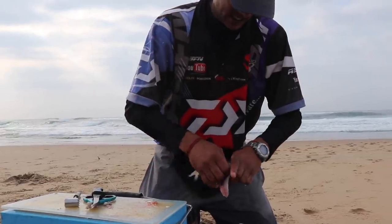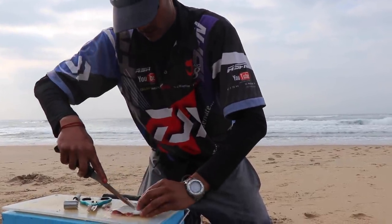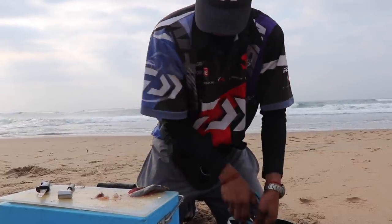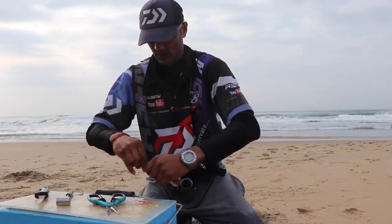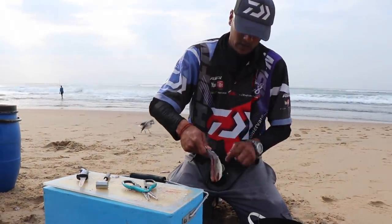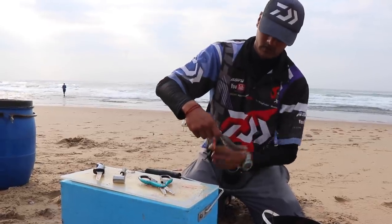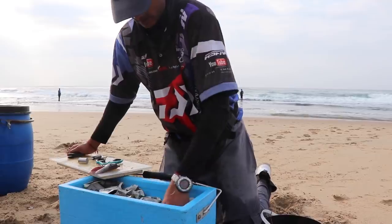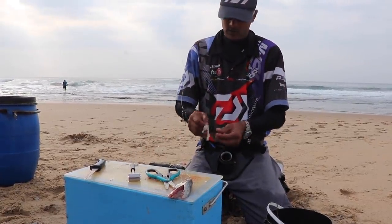Okay, so this is a fresh mozzie, guys. See that? Just slice that down the middle there. Cut off all the fins. Six-oh circle up through the mouth. Just gonna cotton that hook on a little bit. Secure it on the nose. That's it. Head.